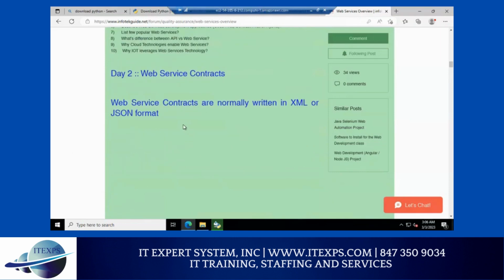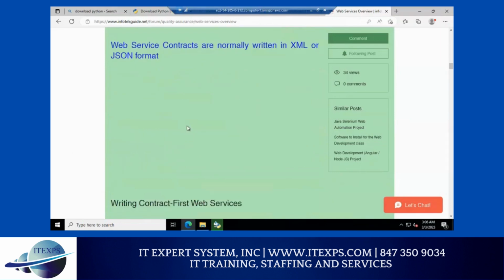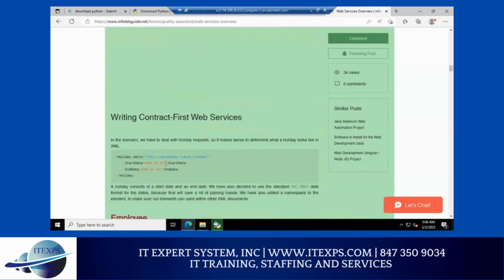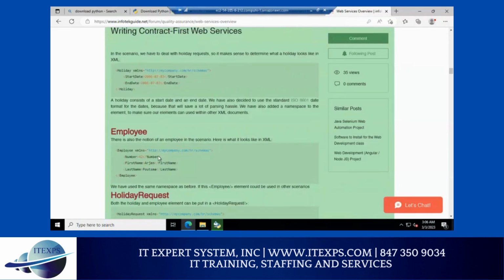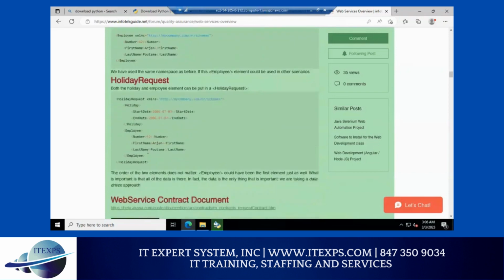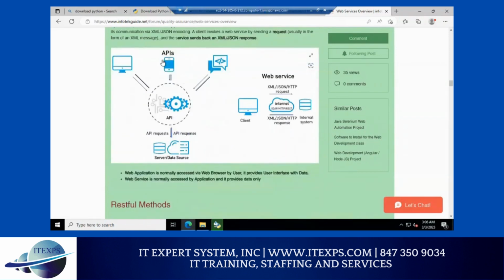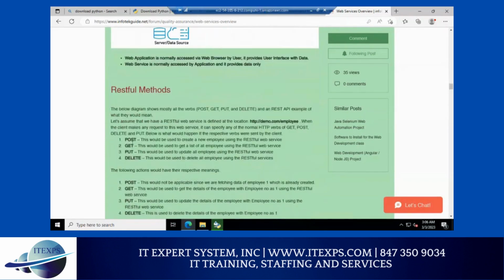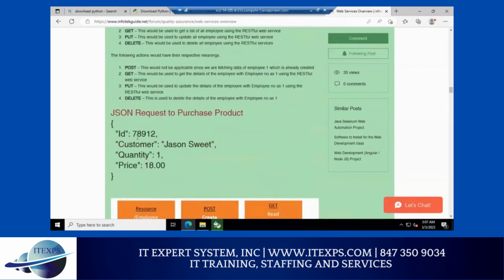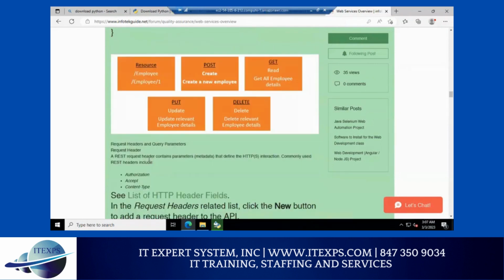So we talk about contract. I think you guys are very well aware. If you scroll down, we talk about contract in great detail. Read about that. I'm sure you will understand how to do it. Everything is clear. Now, right now we are talking about writing an API. We are going to develop the API. Here we talk about REST, post, delete in great detail, and how to create the requests and all, right? But we are going to create our own web service.